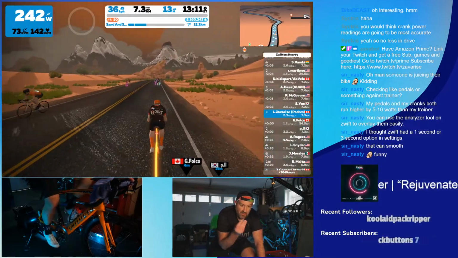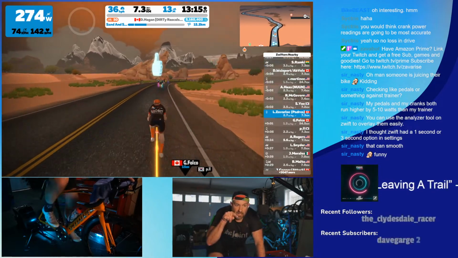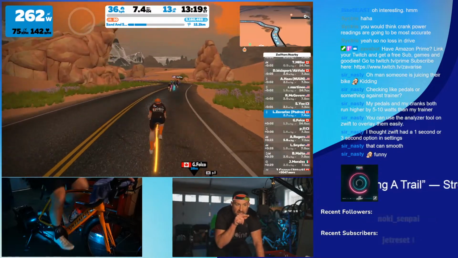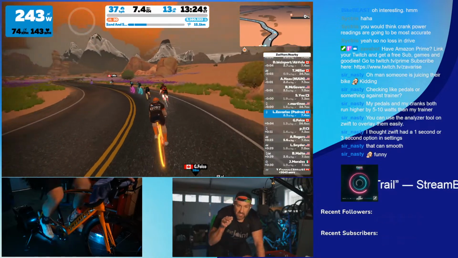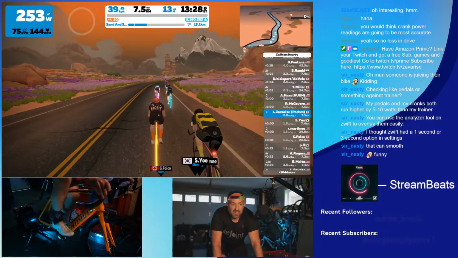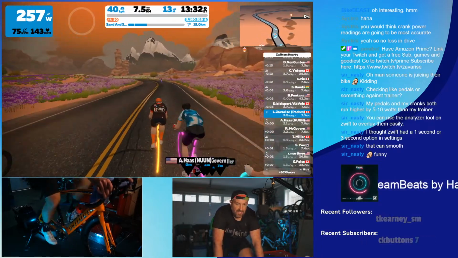When you overlaid the crank and the trainer, the crank power was adjusting non-stop, where Zwift power was adjusting, but it looked a little smoother of a line. And so I'm not sure if that's Zwift or if that's the Kickr.